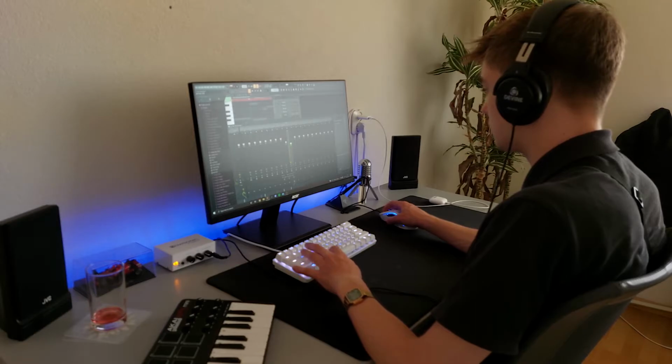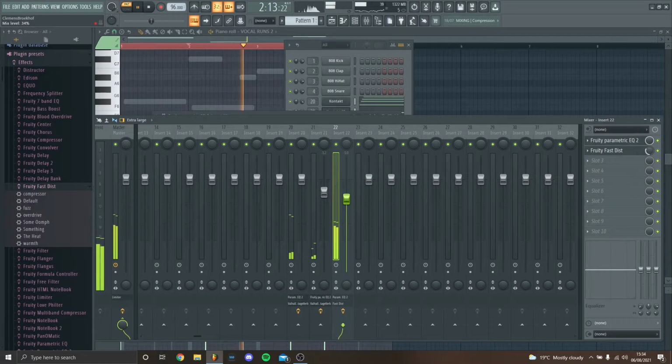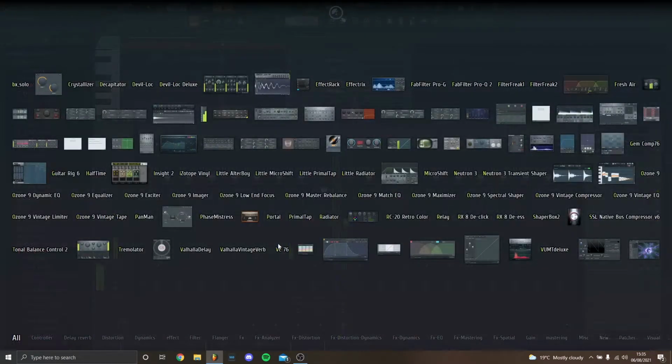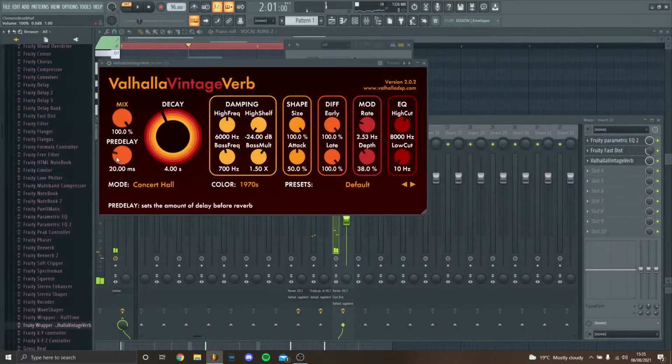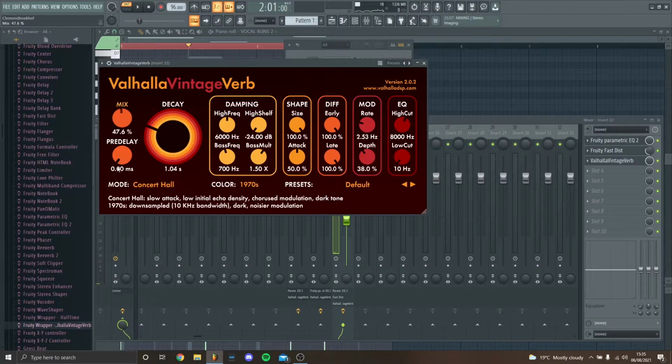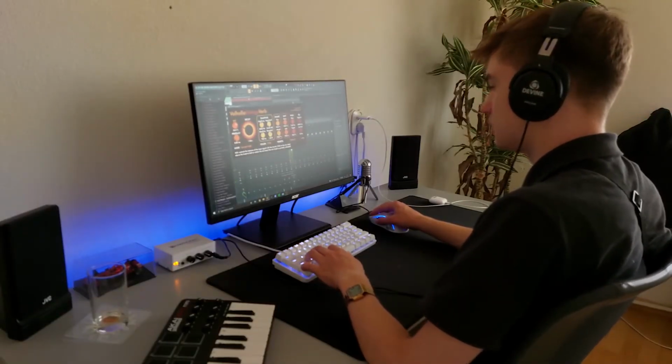Then I add some distortion and all that. Turn down the volume. Put some reverb on this as well.